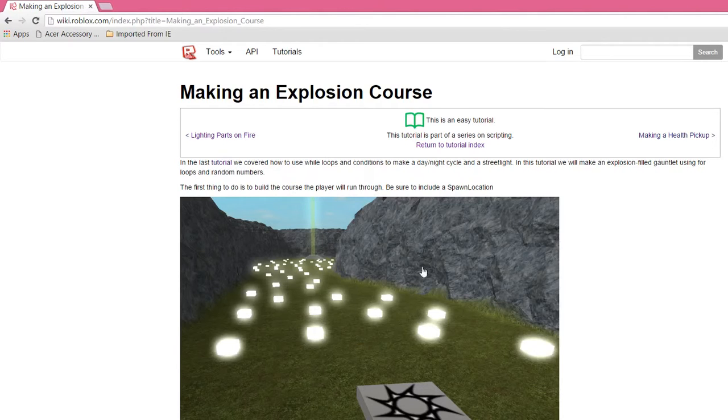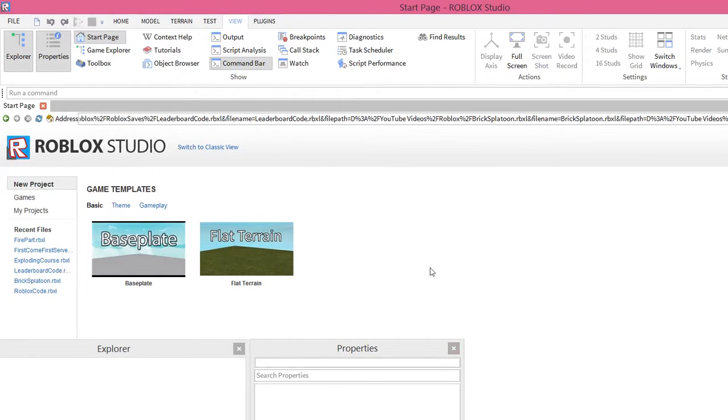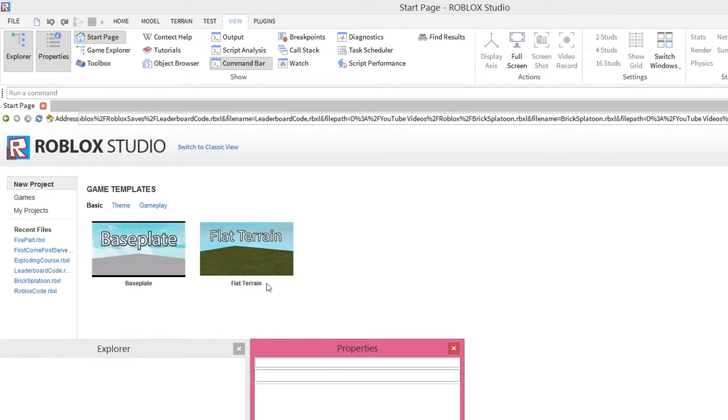So if we go back to the Roblox window, I've moved the Explorer and Properties windows around because I noticed on the last playback from the last video that I couldn't really see the script that I was using, and that was the most important, the script I was typing. At least I couldn't see the bottom part. So I'm hoping this will be better, but we'll have a look.